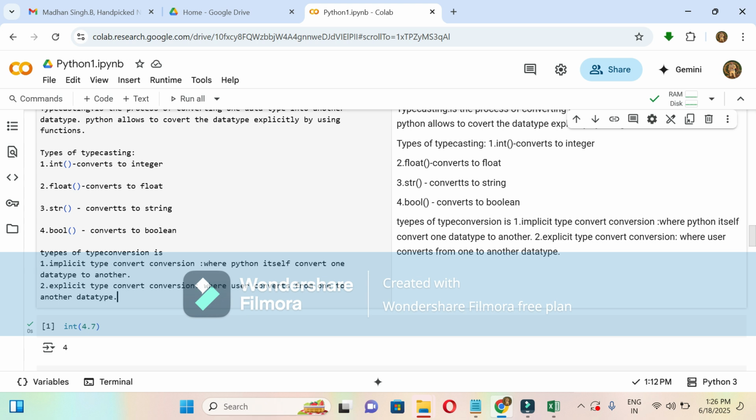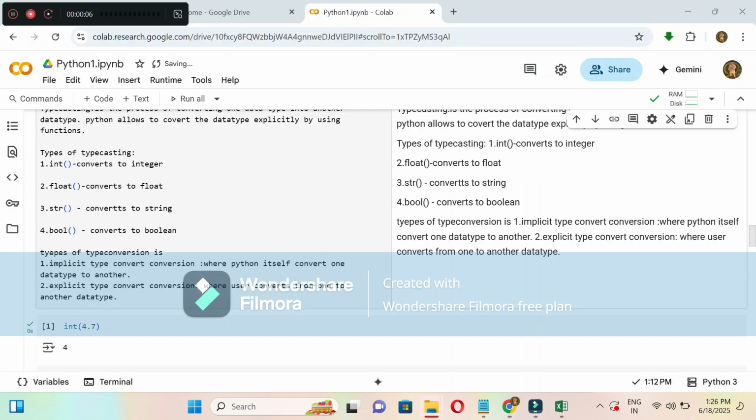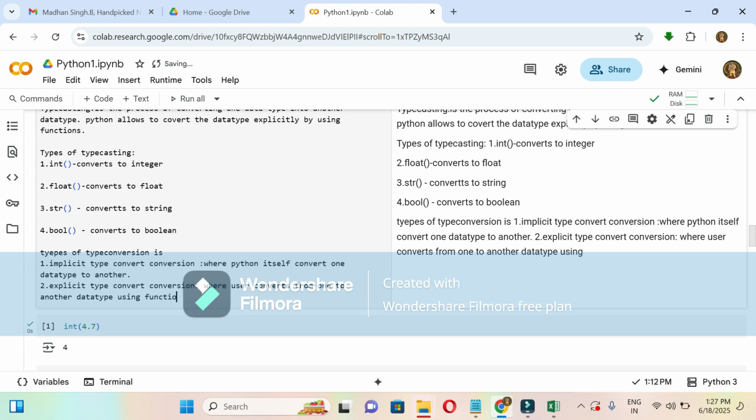Explicit conversion is where the user converts from one data type to another data type explicitly, using functions.